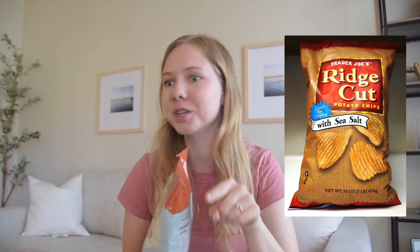Getting straight into the bags — first bag we've got a Caesar salad kit, Christian loves some good Caesar salad. Some organic potato chip kettle style — these are so crispy and crunchy. I don't really care that they're organic but these are my favorite potato chips from Trader Joe's, except I also love that giant bag of ruffled chips they sell.